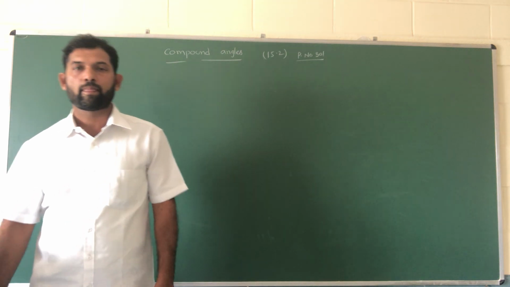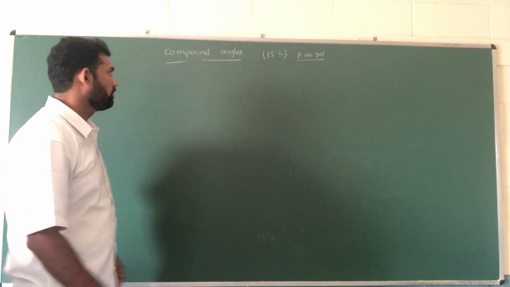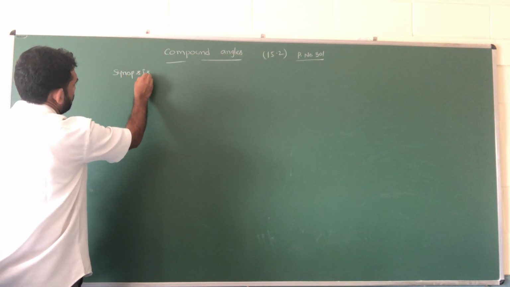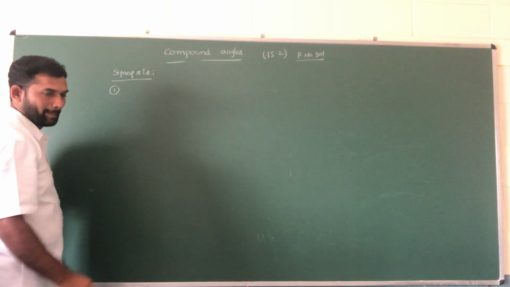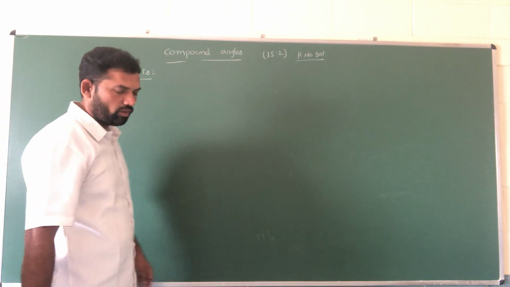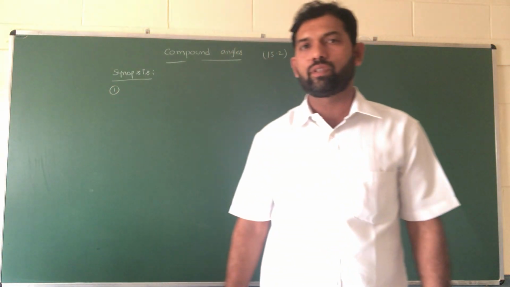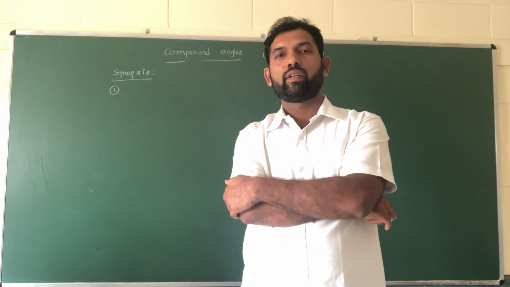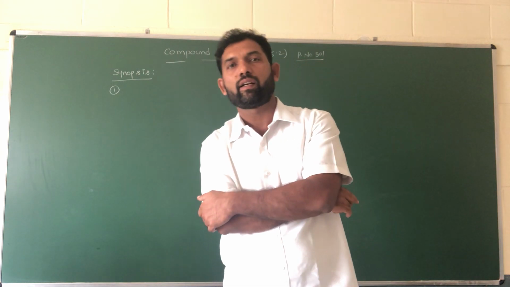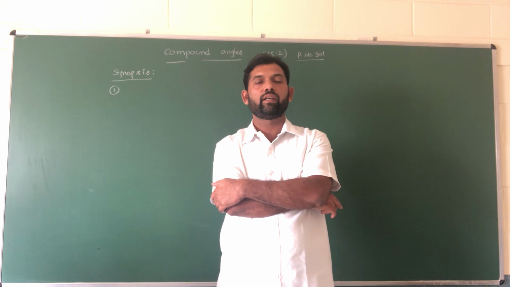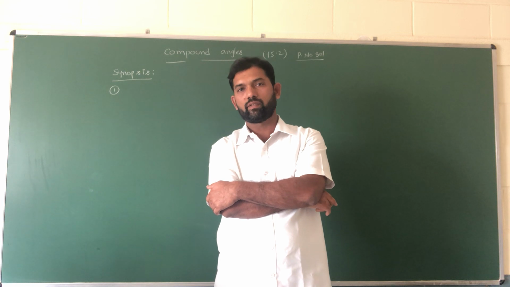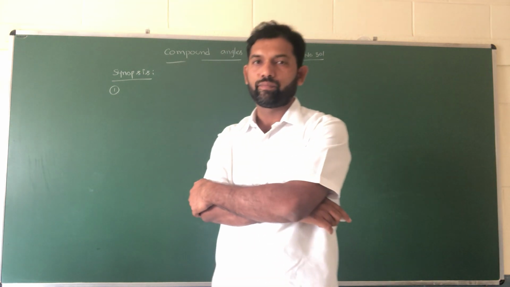Compound angles. In that, note down a small synopsis. First one: you know that compound angles means we are given the sum or difference of angles. Sin x plus y, cos x plus y, sin x minus y, cos x minus y, tan x plus y, tan x minus y, cot x plus y, cot x minus y. All formulas are given.